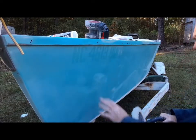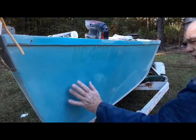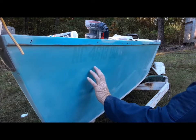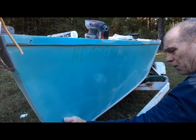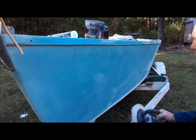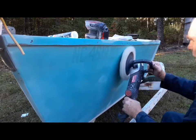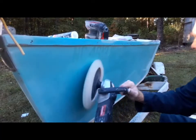Now this is going to be about as good as this will get. This isn't going to get any better. You can see a reflection in it, but you can also see that the gel coat is very thin. We're probably going to get about another 20 years of life out of this right now. And then if anybody wants to continue with it, they'll have to either do the sin of putting top paint on it, or they'll have to re-gel coat. I recommend re-gel coat.